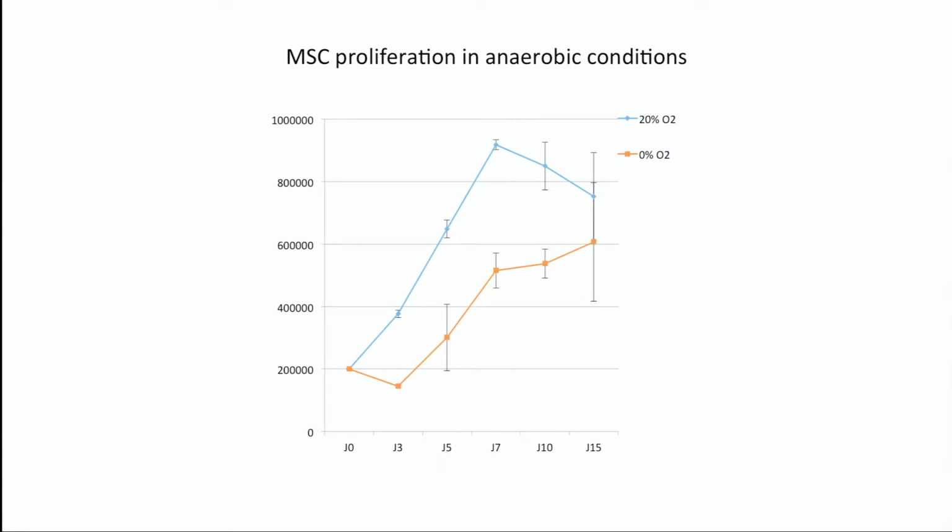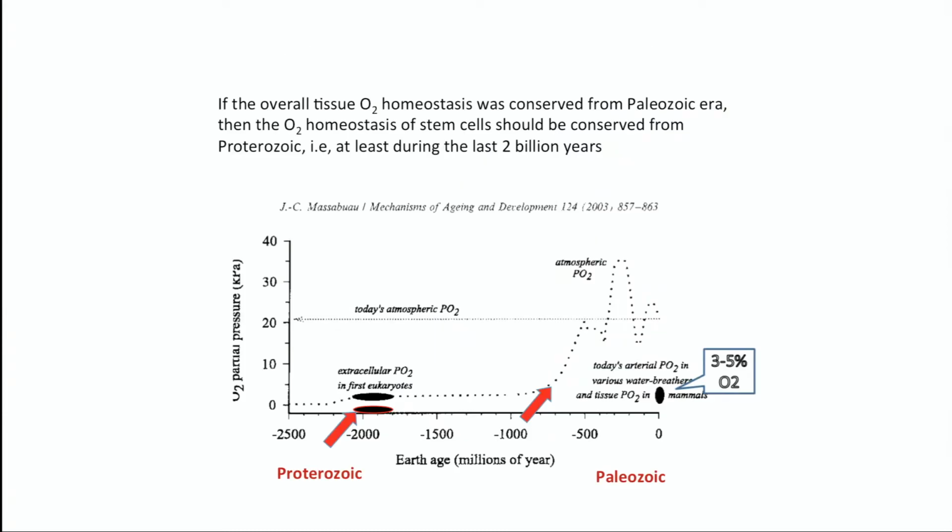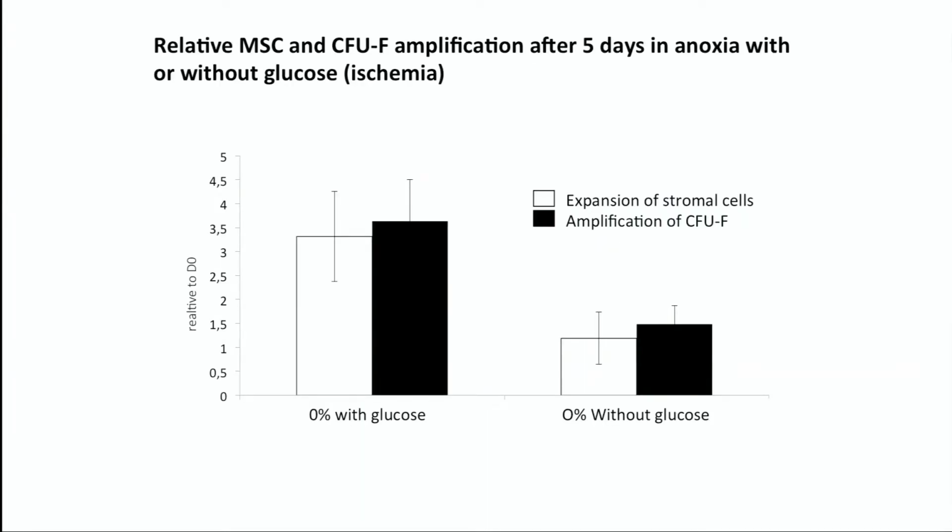And if this standard concerns the whole tissue, then the stem cell areas in the tissues correspond to the Proterozoic standard. And this is our hypothesis, to compare the behavior of the adult stem cells with the first eukaryotes which appeared on planet Earth. And we wrote also a book about this, but this is not the purpose today.